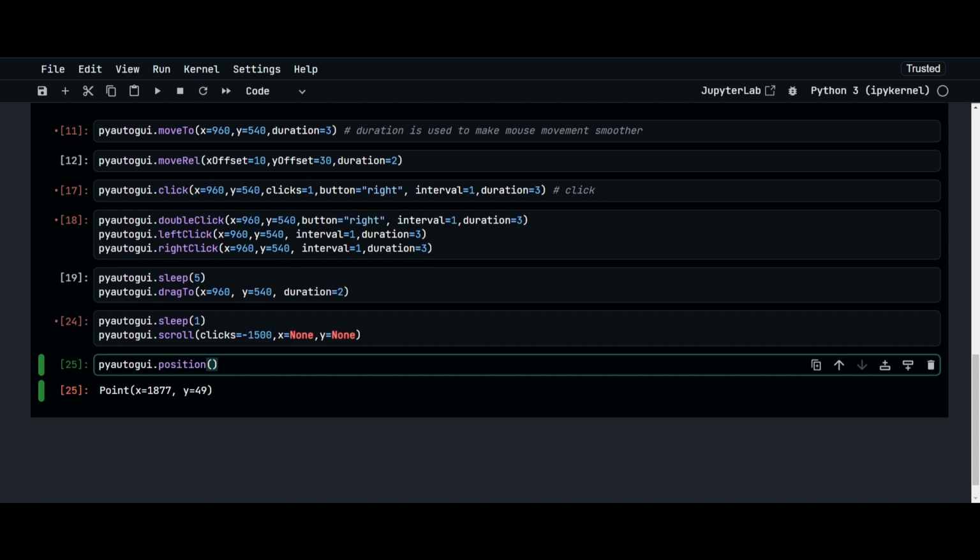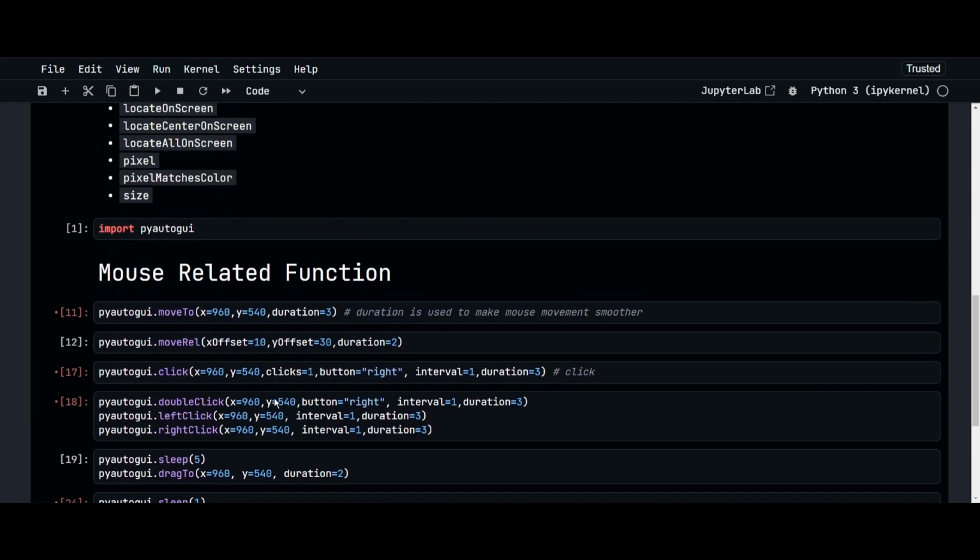Here you can see it's basically near 0: x equals 32 and y equals 25. So it basically gives you the position of your cursor. That's what the position function does.